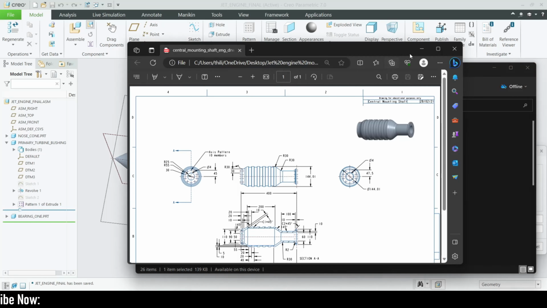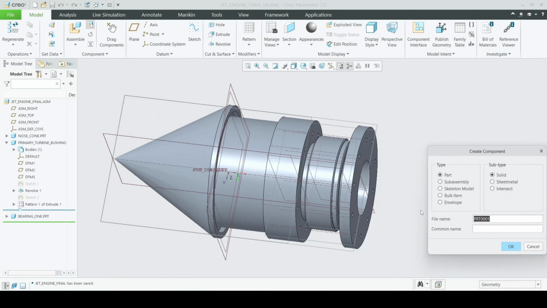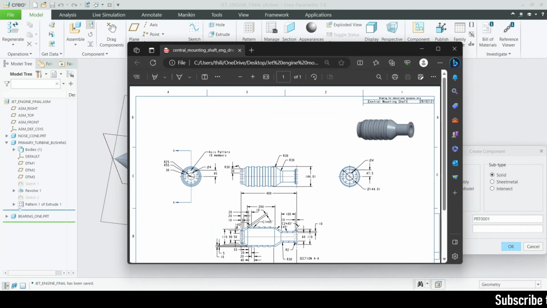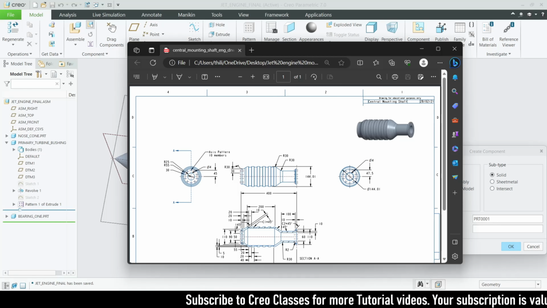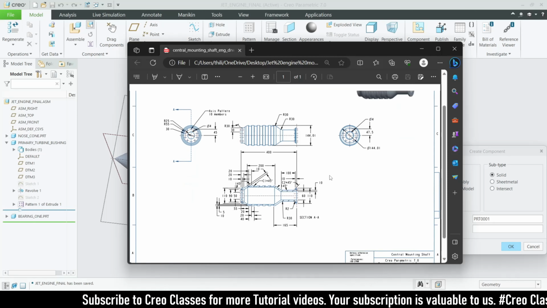So let's open this part. Okay, this will be a complicated part in this model. I think we have got enough dimensions here, so we can directly create this part.